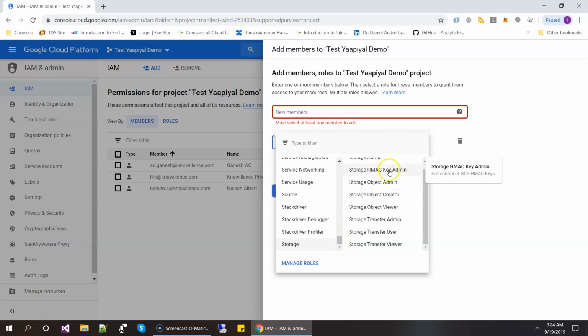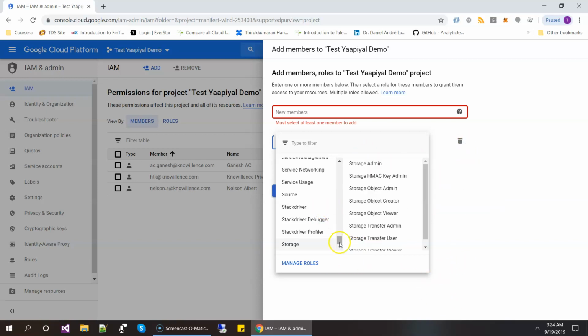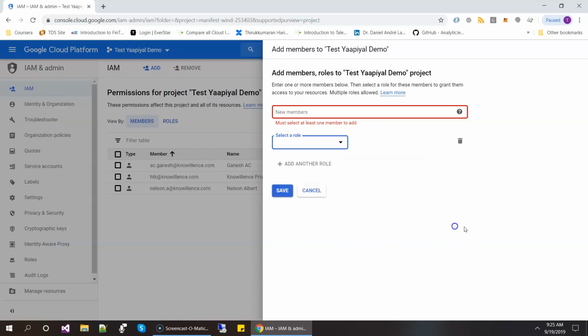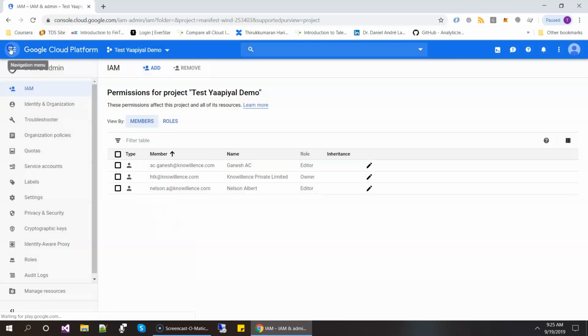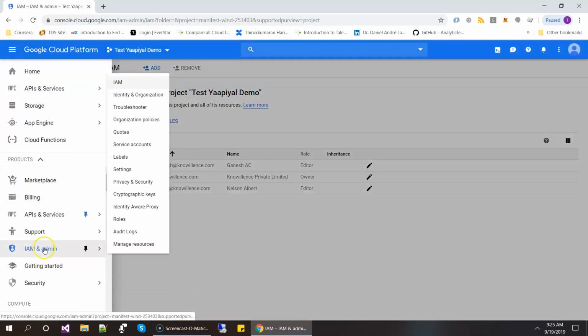So you may need to give it, but for now, for developers, I have given the editor access. Again, this access should be given only to the developers, not all users in the organization. Later on you can even revoke it once the code is deployed, so that they can just deploy the latest code and not look at the buckets or anything. So these are some of the predefined roles that we'll be using, and you can access these roles by going to the menu and clicking on IAM and admin.